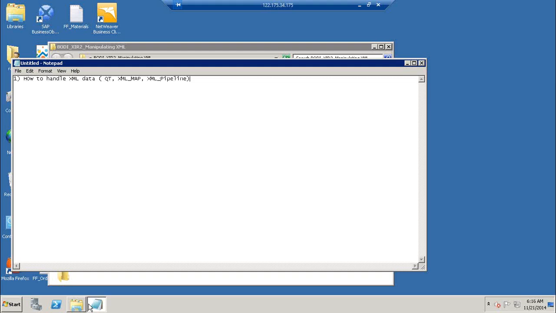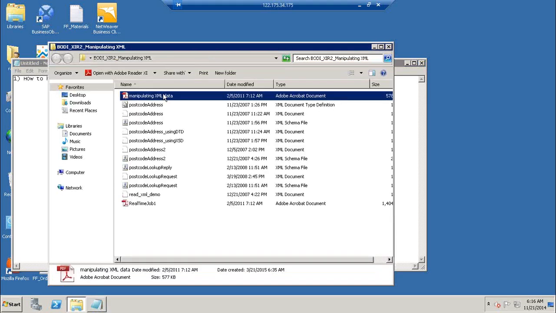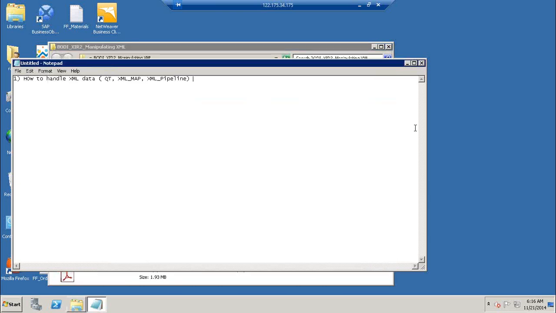So to tell you frankly, this is how I learned how to handle the iDocs, because initially when I started working on the project, we worked for small and medium enterprises where iDocs was out of scope. So I extensively searched for this XML data and how to handle that. These are the two documents that I downloaded from the internet from SAP. I'll share them with you guys.